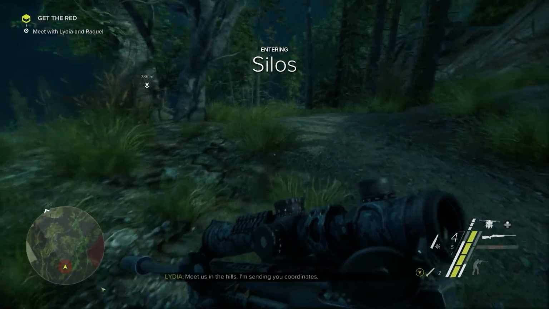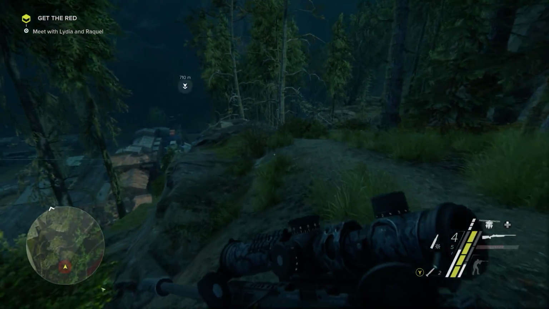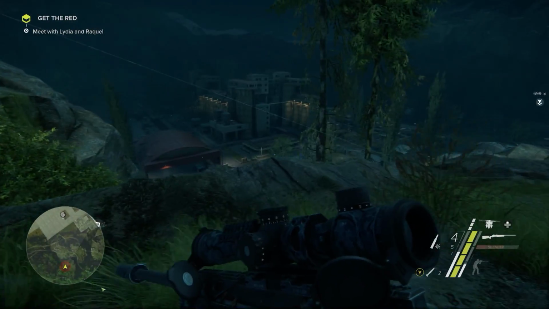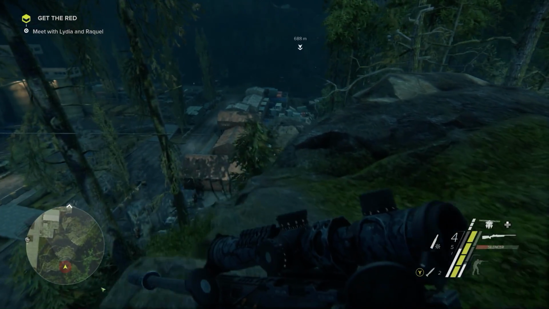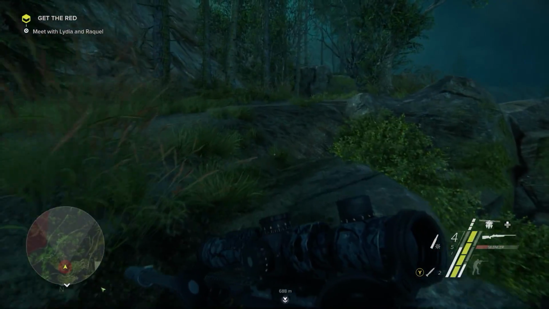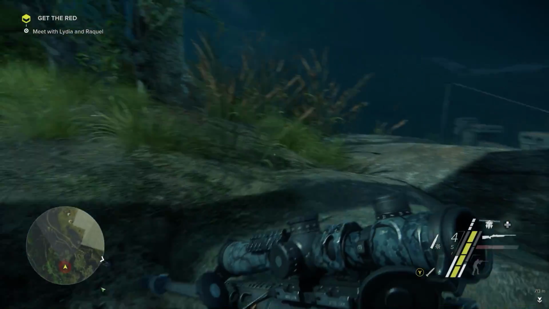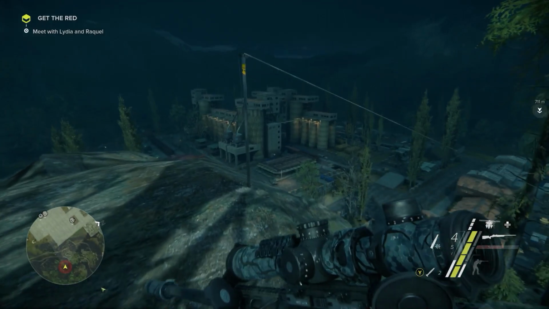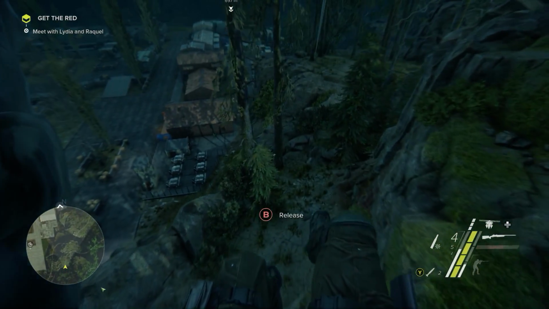I'm sending you coordinates. Good job, ladies. I was out of ammo. Alright. I don't know what you wanted me to do. I was completely empty. Where does this line go? Well, it goes way down. You want to take a little trip? Let's take a little trip. Man, he just vanished. You know what? Just because you're in the middle of a war zone doesn't mean that you can't take a little time to have fun. Alright?